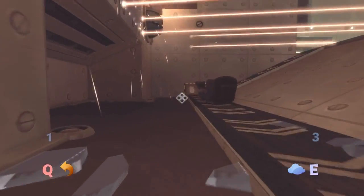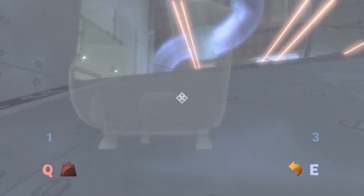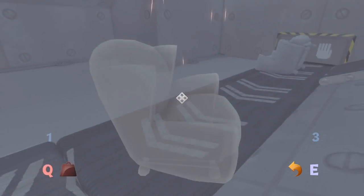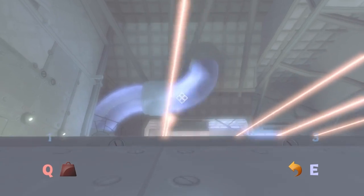That doesn't help me any. The switches are up somewhere. Oh, lovely. Can I just lob some couches up here? No, I can't. Lob some... couch.